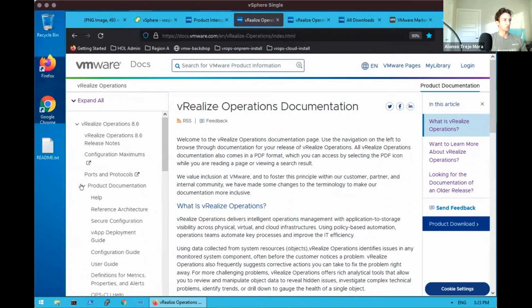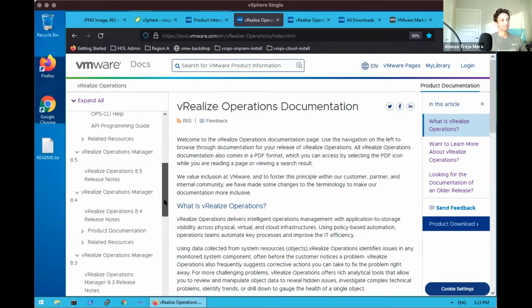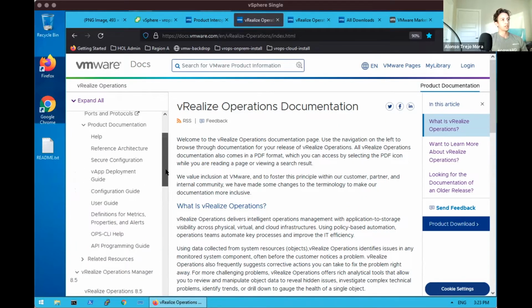And we see there's a dropdown for product documentation. A lot of helpful information already here. Reference architecture, secure configuration, even an API programming guide, definitions for elements, terminology used in the console like metrics, properties, and alerts. What we'll be focusing on specifically, though, is this vApp deployment guide.